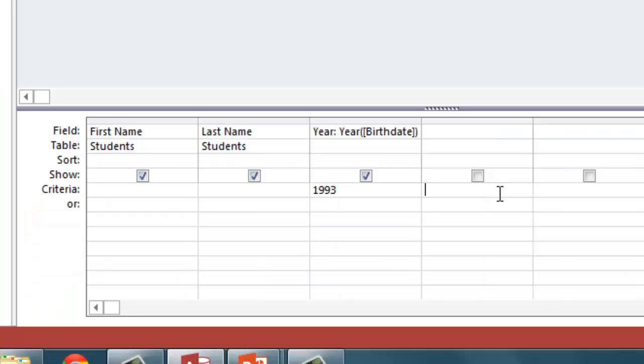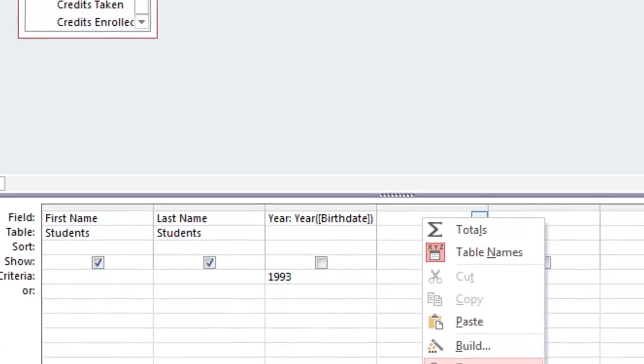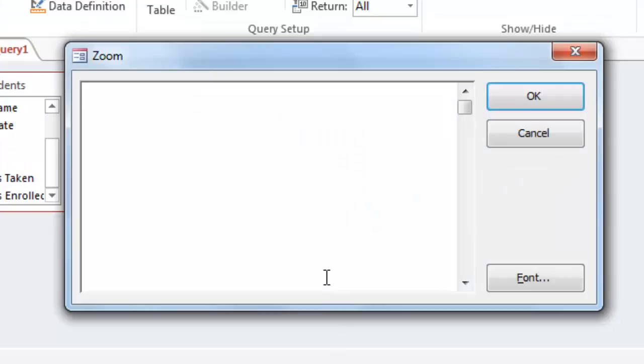And now for the third option, formatting the date, having it appear just the way we would like it to. I'm going to add that to this query. So right now we have only students who were born in the year 1993, but instead of just showing the year, I'm going to unshow that. I'm going to ask the date to appear in a nicer format. To do this, we use the format function. And the first thing we have to give the format function is what we would like to format. So we're going to say, please format the birth date.